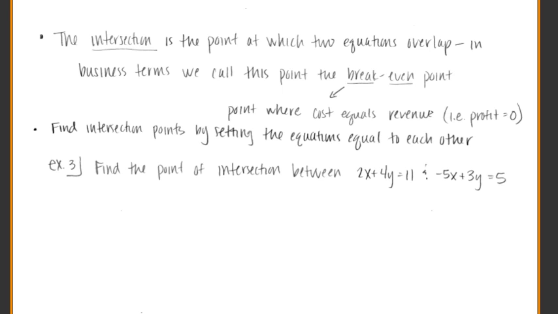But in the world of business, we call this point where two lines or two graphs intersect the break-even point. And specifically, if we use really business terms, the break-even point is the point where cost equals revenue. So in other words, when there is absolutely no profit. When you think about it, if a business finally breaks even at the very end of the year, it means all the money they spent making a product and all the money that came in when they sold it is completely equal. We had absolutely no profit.